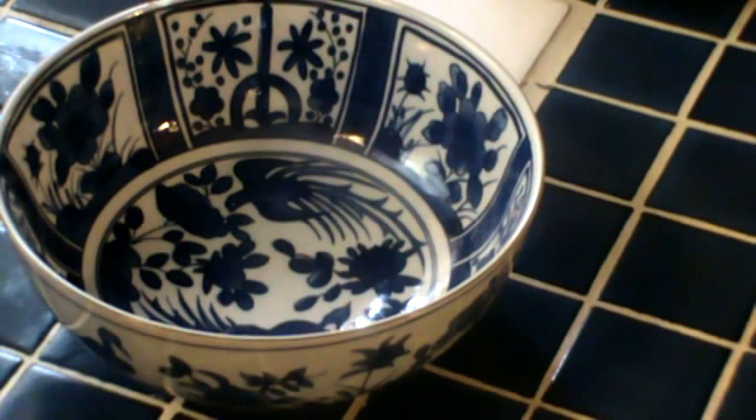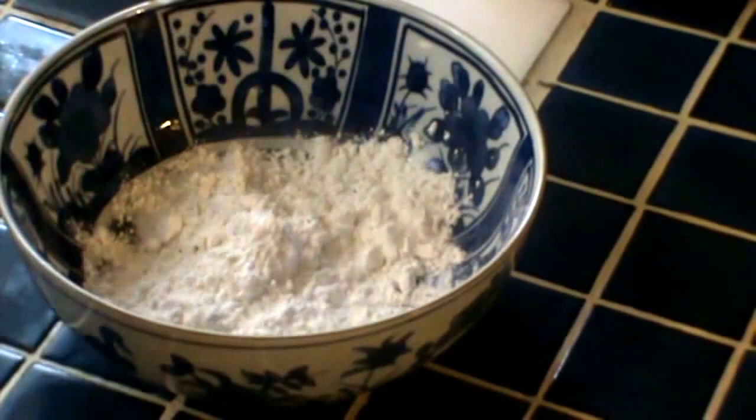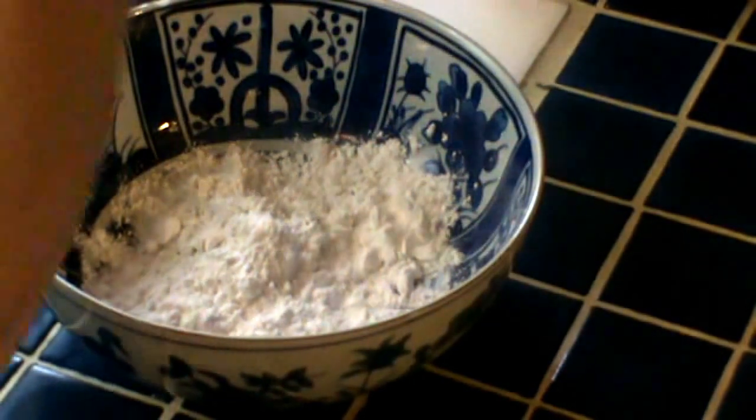Here I'm going to bread our pork chops, because we start out with breaded pork chops. And this is self-rising flour, so it has salt in it. If you're using plain flour, you want to add a little salt to it, about half a teaspoonful per cup.